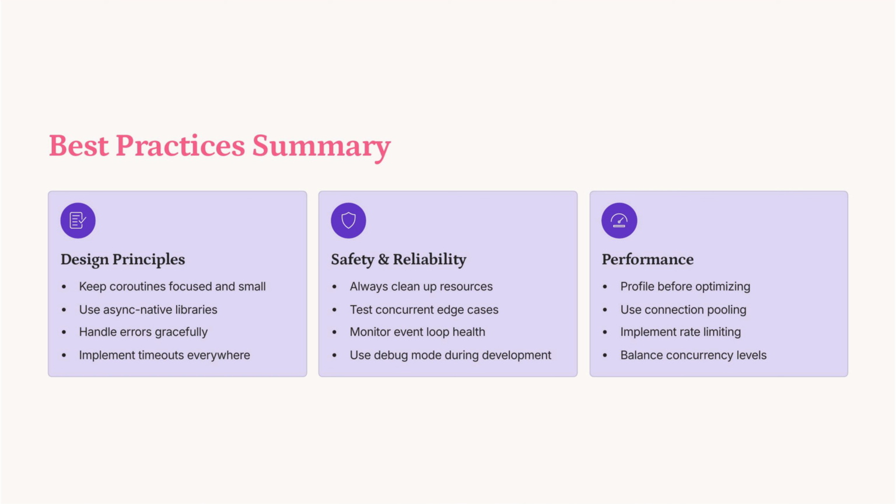Focus on designing small, focused coroutines and leverage async native libraries. Implement timeouts and handle errors gracefully for safety. Ensure resource cleanup and test concurrent edge cases. Monitor event loop health and use debug mode during development. Profile performance, use connection pooling, implement rate limiting, and balance concurrency levels for optimal efficiency.